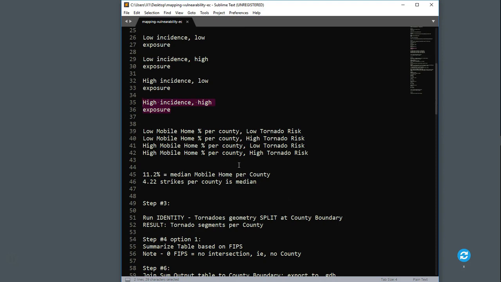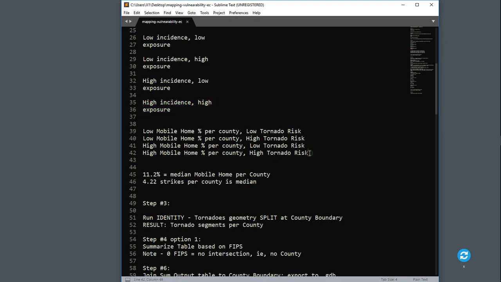And we can break that out into mobile home per county versus low and high tornado risk. So we're going to have essentially four different classes or four different ranks that we're going to finally map, and that's going to be able to ascertain where there's most risk.